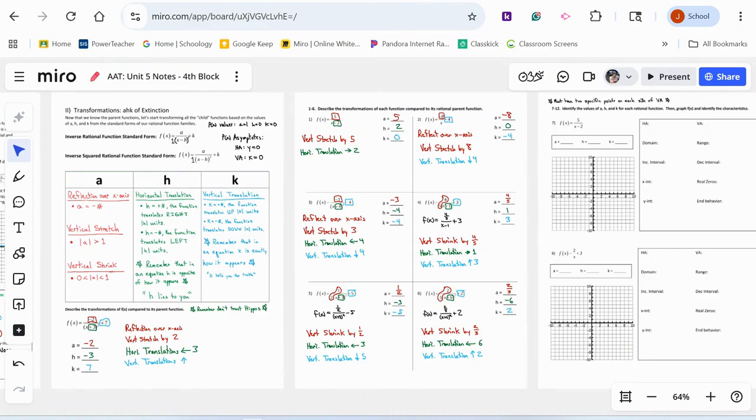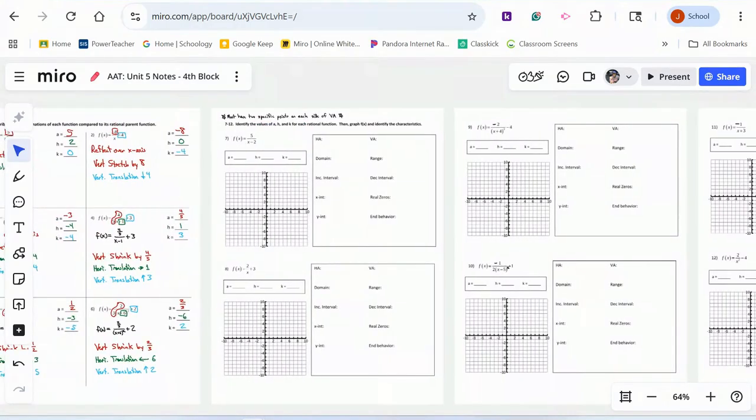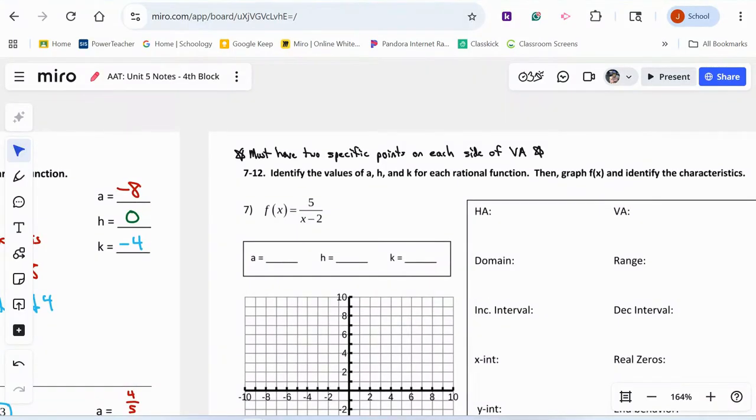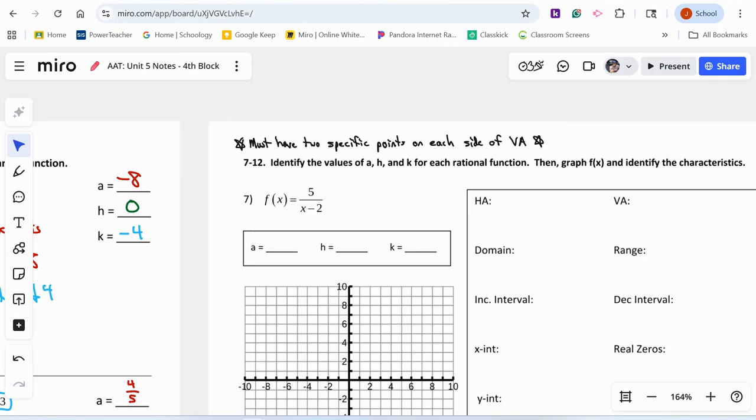But let's move on now to the second application of what we're going to expect you to do here with our two function families. And that is be able to use the values of a, h, and k and your Desmos to create a graph and then get a little more practice identifying some characteristics here. These should be pretty familiar. We've seen these before back in Target 1 there. So let's just go into Desmos and we'll model for you how to put this into Desmos and then correctly identify a, h, and k and create a graph here.